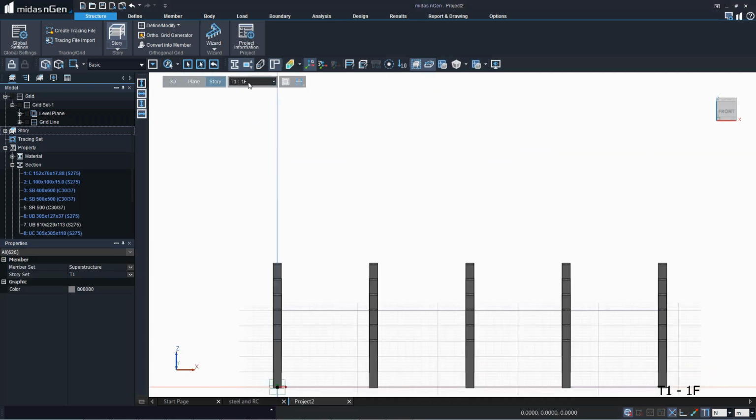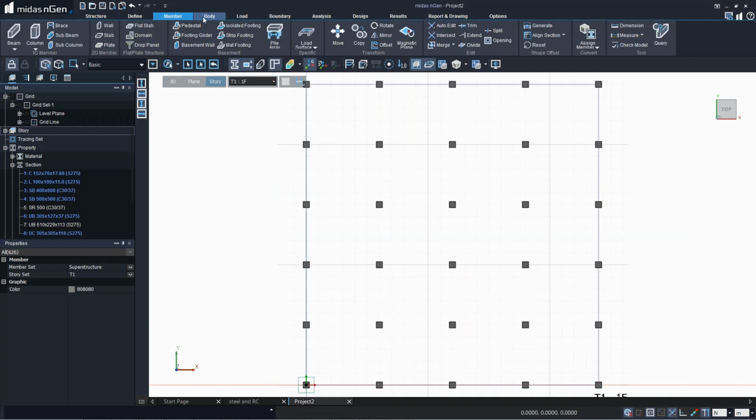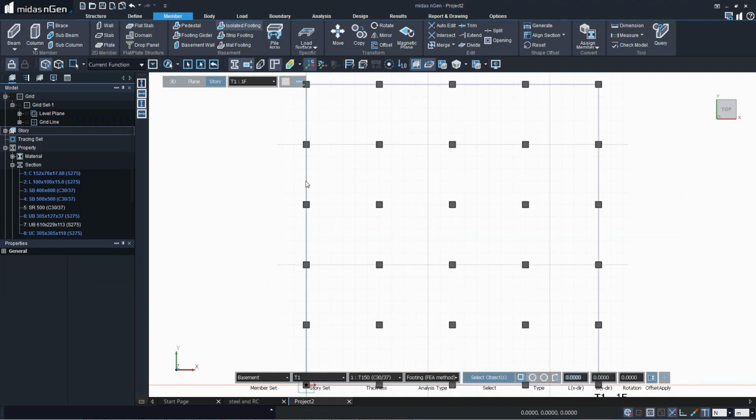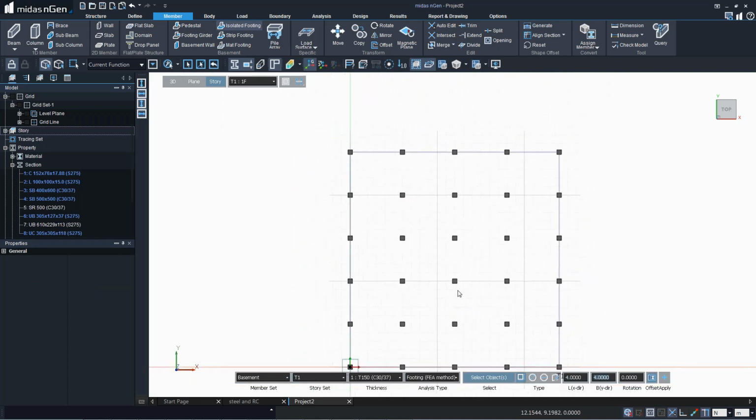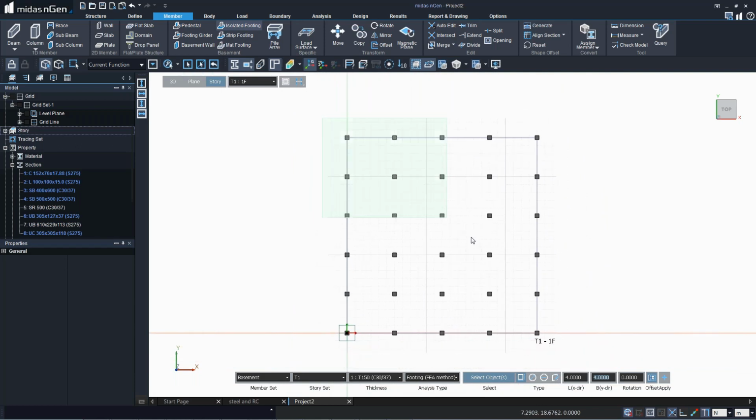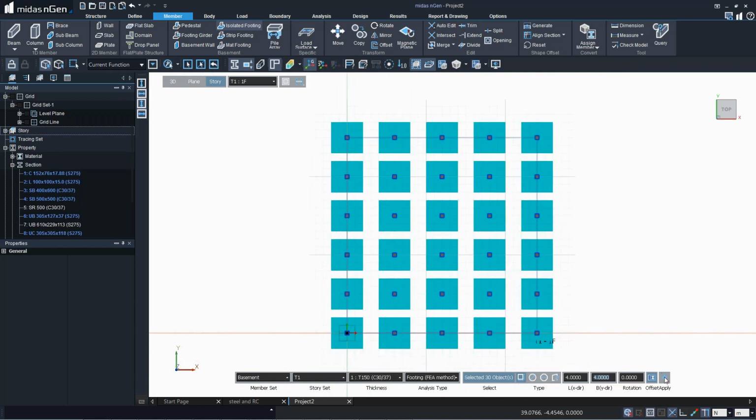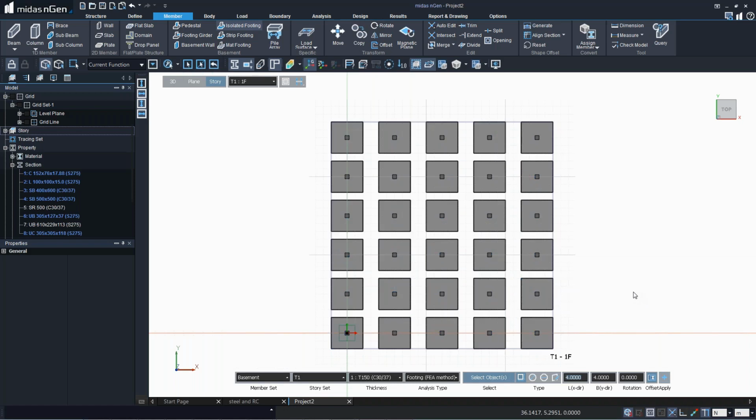Now I'll go to the story on the 1F level. I'll draw my isolated footings. So these isolated footings, I'm considering having the length breadth of 4 meters, and I will just select all the columns at once and click on apply.